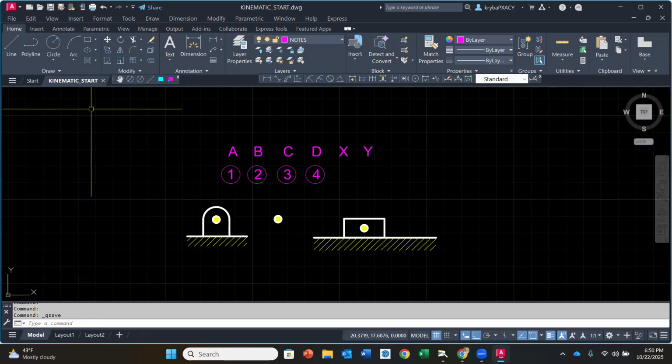And this is my Kinematics start file. So every time you create a diagram, whether it's an example or an assignment, you're going to pull up this Kinematics start file, and right away you're going to rename it, whatever you want to call it, and then you can start maneuvering things around, whether it's copying, moving, whatever it might be. And now you don't have to redraw the frame, the sliders, the joints, and all of the callouts.